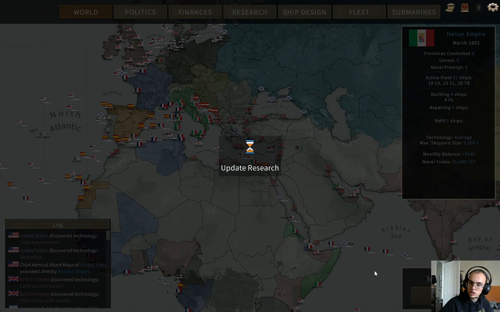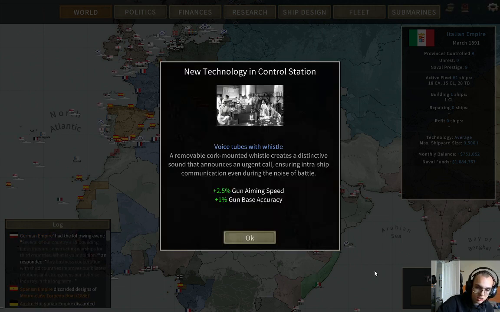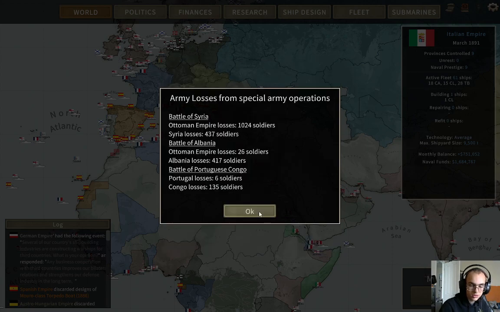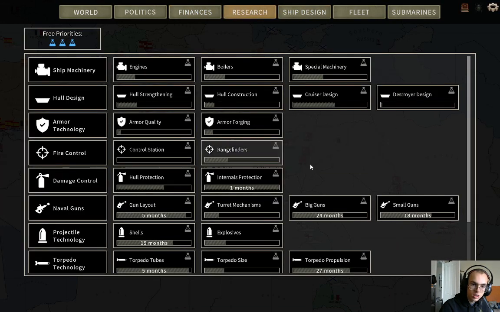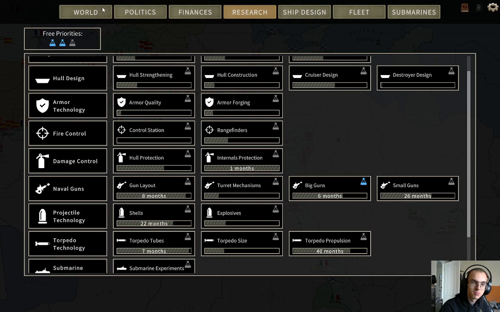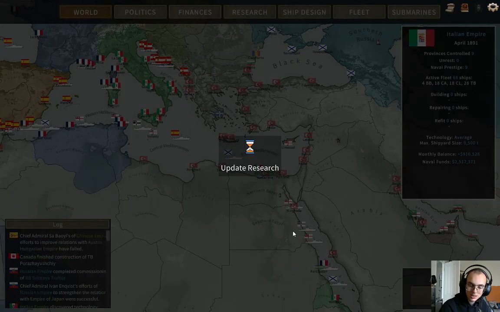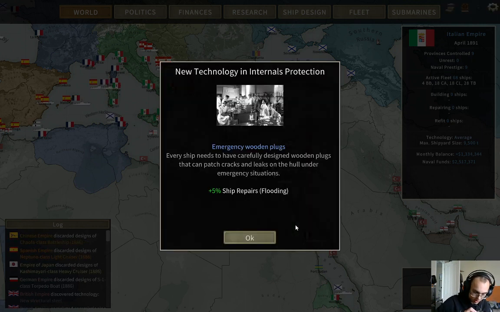We still have to wait a while longer before we could even build larger battleships, so using the battleship free hull. As I know that's a hull we got. Emergency wooden plugs, Mark II 9-inch guns. Yes. Do you need to ask again for Mark II 9-inch guns? We need to get at least a Mark II gun. And if they're giving us the opportunity to do so, we will take it.